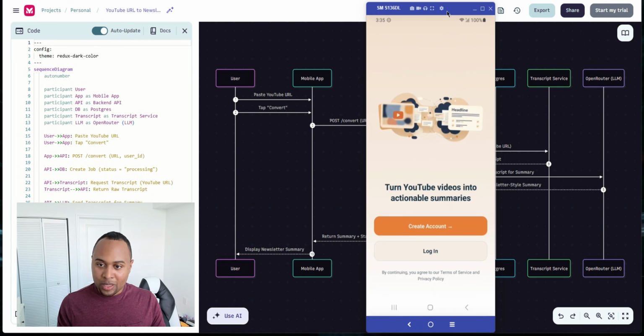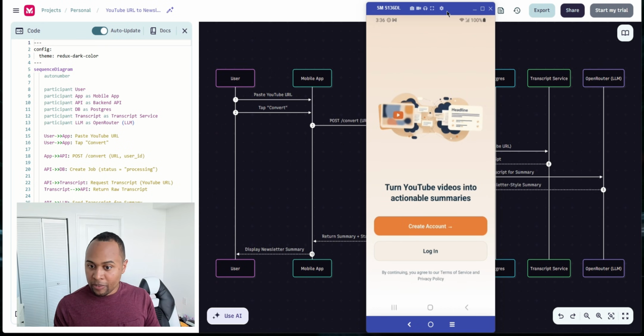Basically, what this app is, I wanted to turn one of my N8N workflows into a mobile app because I found that I was using a certain N8N workflow a lot. It was a workflow to convert YouTube videos into a newsletter style summary, because I didn't just want a video summary. I wanted to take content and put it into a format that was actionable and very pleasant to read.